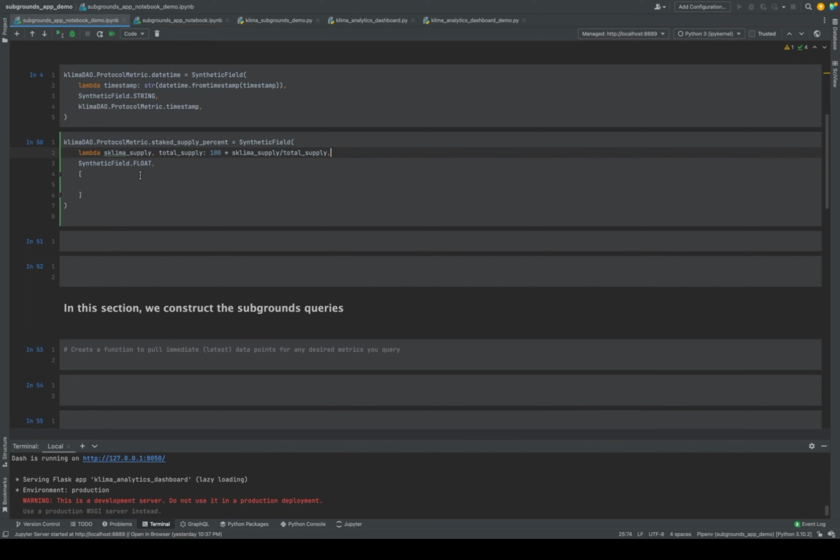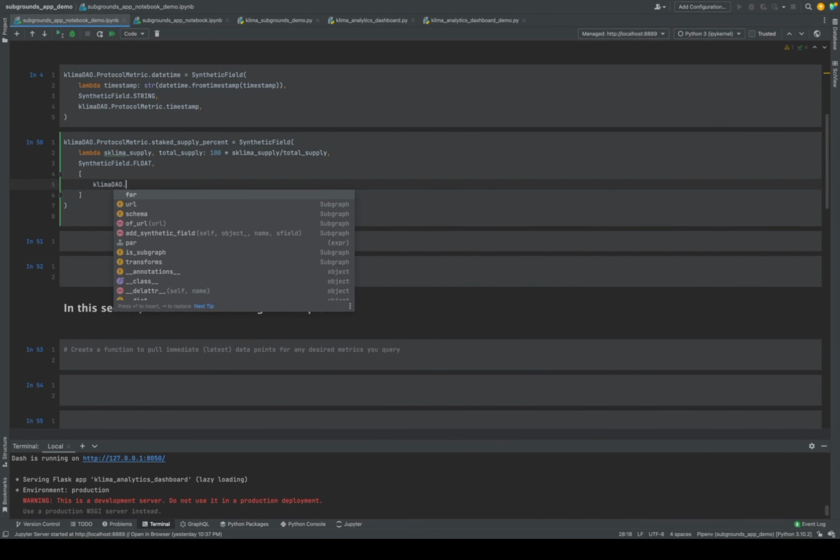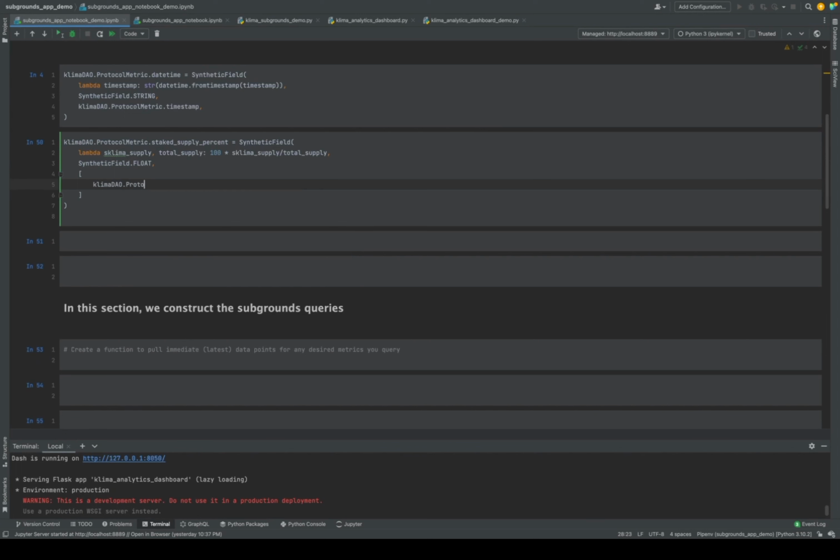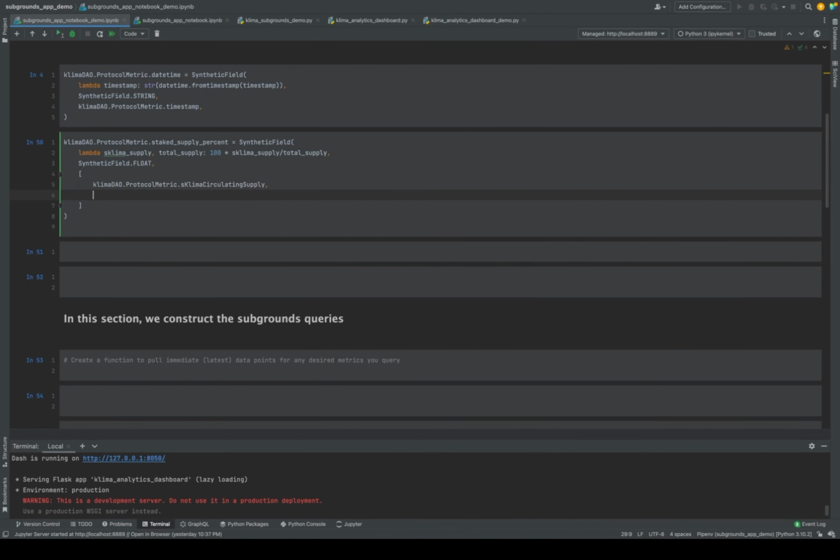Put a comma, synthetic field, and let's put in the lists. KlimaDAO.protocol metrics. sKlima, in this case, klima circulating supply. And let's do the same here, klimaDAO.protocol metrics. Total supply.